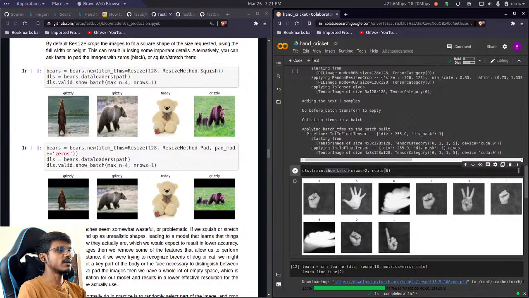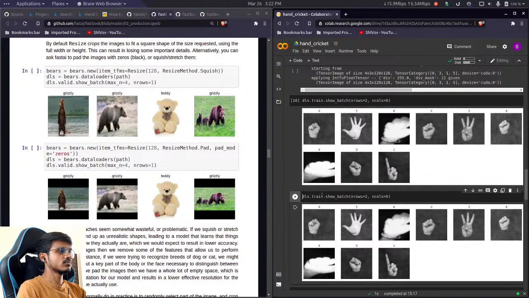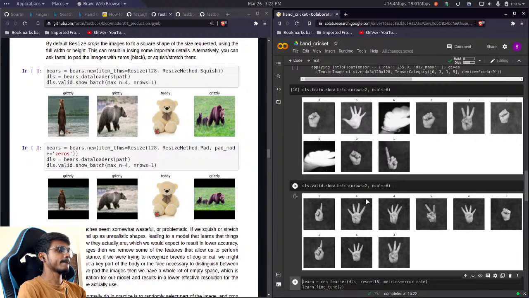Let's check the validation set. These are the images from the validation set. We have 1, 2, 4. Most of the images are being classified as 2 or 6. 6, okay, 6 is this.